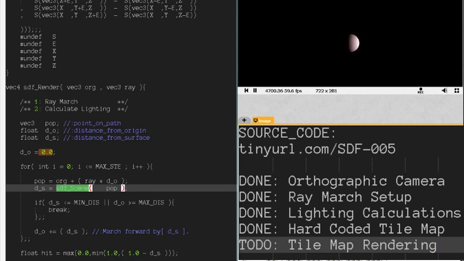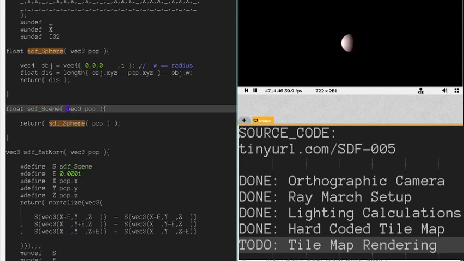So let's take SDF scene, and we're going to give it the origin and the ray, and then the point on path. And then we're going to go up to SDF scene, and we're going to do vec3 org, vec3 array, and the point, right?